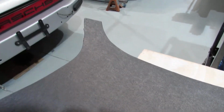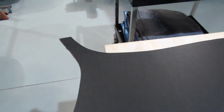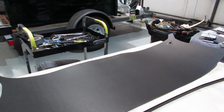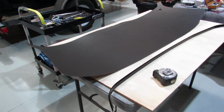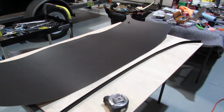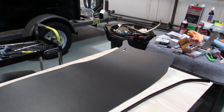If you come across to this side, there are none. This will be the passenger side, since it'll be flipped over. For the life of me, I don't know why they're not pre-punched, but the only thing I can think of is possibly back in '55, maybe the passenger side sun visor was an option, and so this is factory. But anyway, little snags here and there, we just got to overcome them.